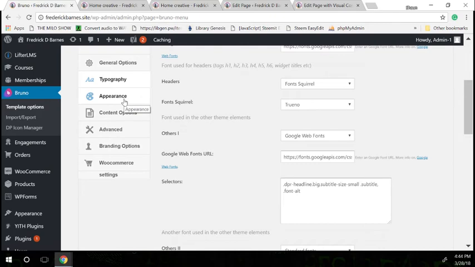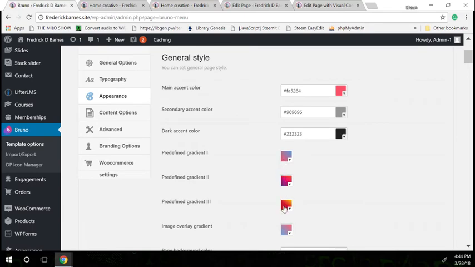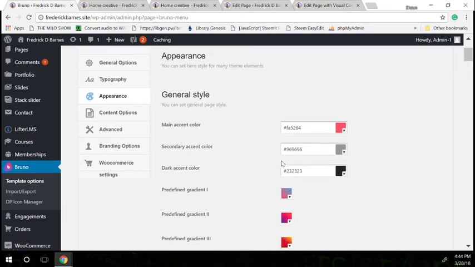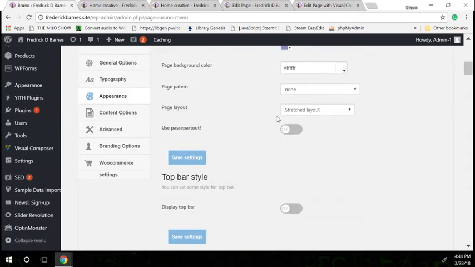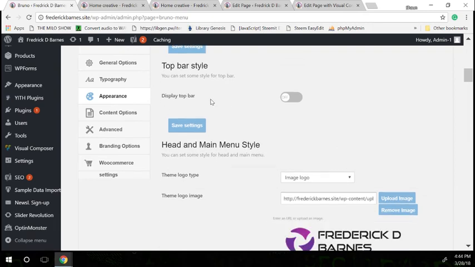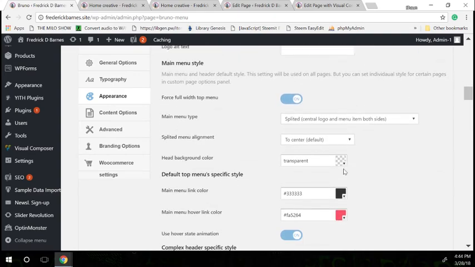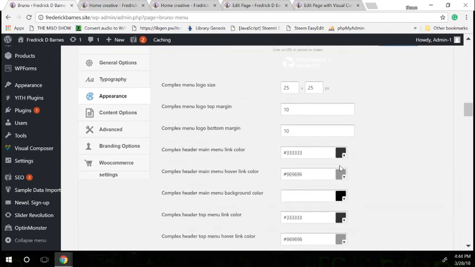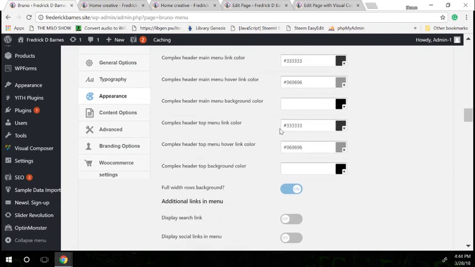because Google does penalize. So other than that, you've got your appearance here, where you can actually use gradient colors in the WordPress theme. That's what I love about this theme. And you get to assign every single color's different attributes, everything from your page layouts, your bar styles, your header main style. I get to add all the logos right here, so it does all my branding right up front, all my custom branding for the different menu types right here.